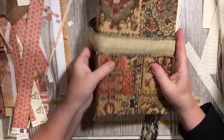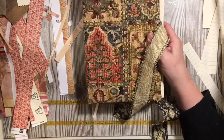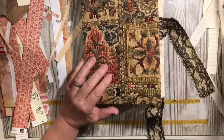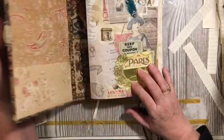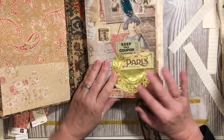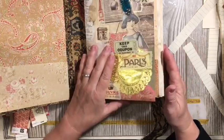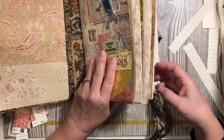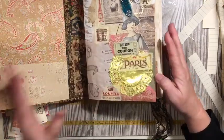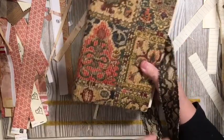So here we go. It does fit. And it would make a beautiful journal just like that. So I hope you'll come back. We will be going ahead and adding the pages in and adding the ephemera that we have made. And I'm pretty excited about that. We don't have very many more of the items that we need to make for this journal. But I'm pretty excited. I think this is going to be a beautiful journal. And of course, when it's finished, it will be available in the Etsy shop. And yeah, so there you go.